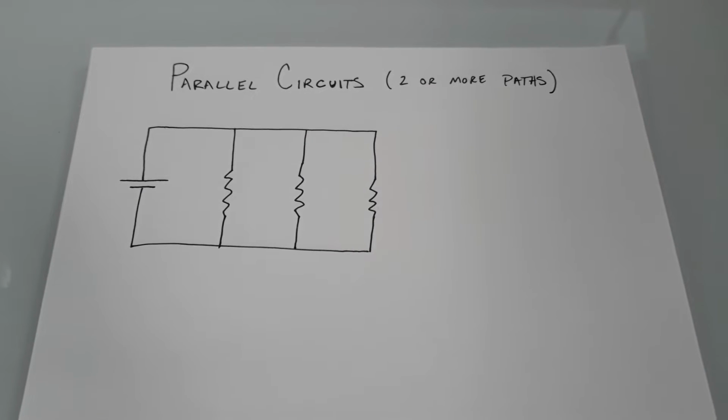Okay, so in this video we're going to take a look at parallel circuits, one in which we have more than one path, which is essentially what's different between this and the series circuits, where there was only one path and only one current, but you saw that we did have to work out the rules for voltages and resistance. So in this one we're going to look at a circuit in which there is more than one path.